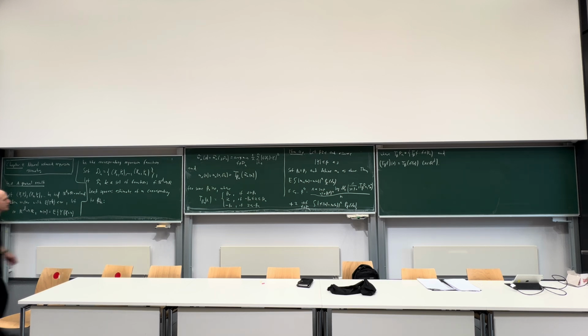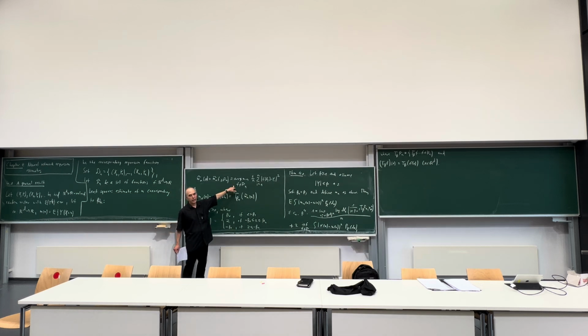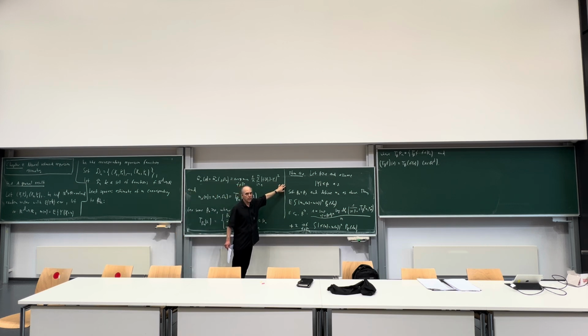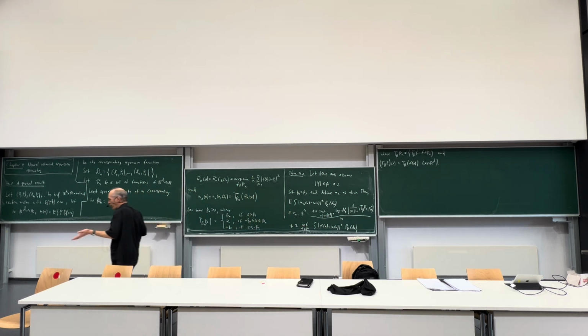I used here that the minimum of the empirical risk exists. Of course, this does not have to exist, but it doesn't matter because you can add some small term. Say you minimize this only up to some small epsilon n, and this epsilon n will then occur in this approximation error too. And epsilon n could be of order 1 over n, and then compared with the rates you usually get, it doesn't matter.